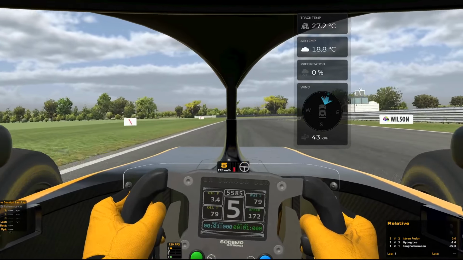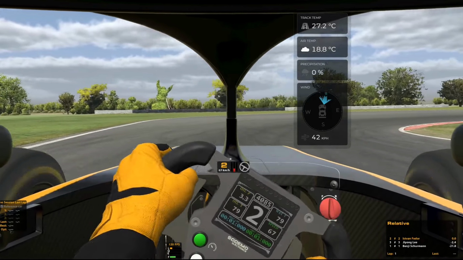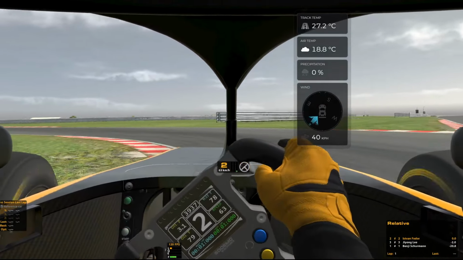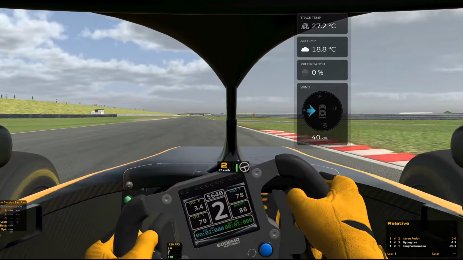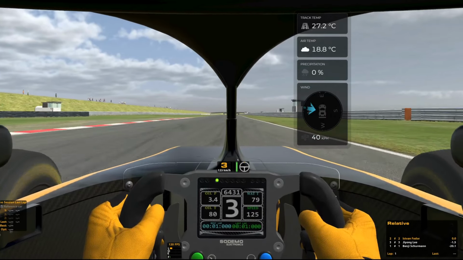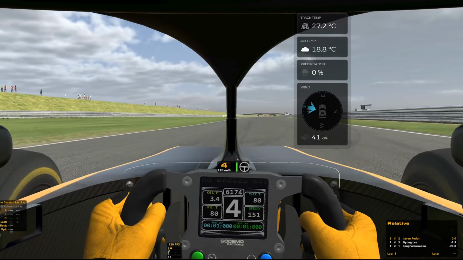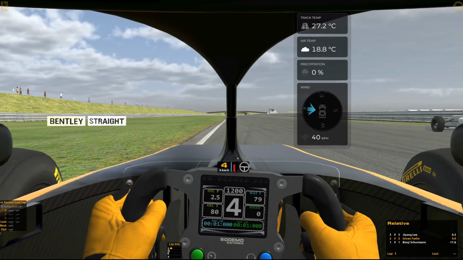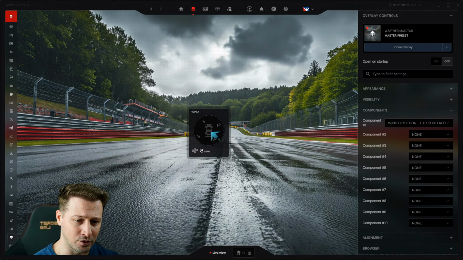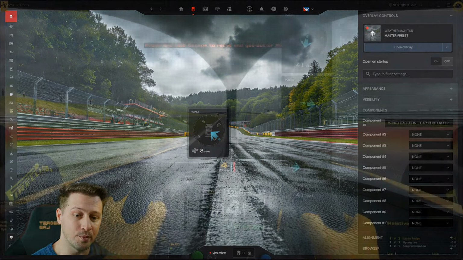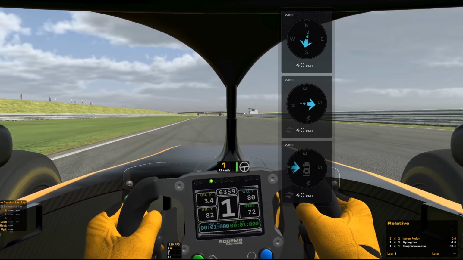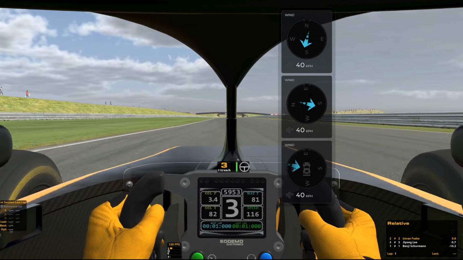As you can see, the wind direction is coming from the north, and as we go around the track, this compass is rotating with us. Note that the wind didn't change, your car did. So that means, obviously, that the wind is now coming from a different angle. Okay, so I think that was a very useful video to show. Let me show you another one where we compare all of these three modes so you can see what the difference is. So now we are again on the straight.